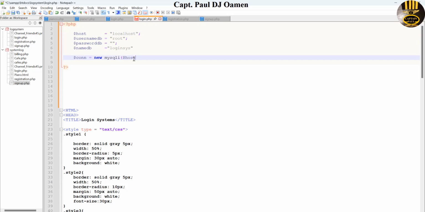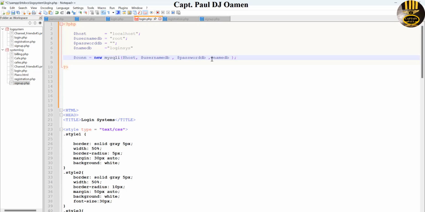Is that there? Comma user DB, paste, password DB, paste, and we have the name. There we go. Close that up.